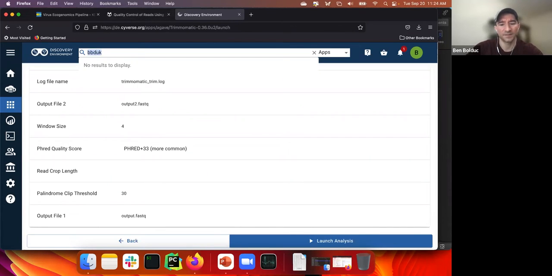I think Cutadapt is in here. Or there's so many apps that it now takes forever to go through them. I'm fairly certain that there's at least a handful of other tools besides Trimmomatic that you can use. Unable to search. Okay.